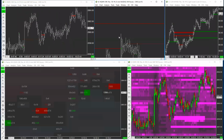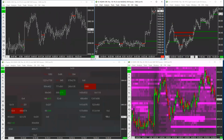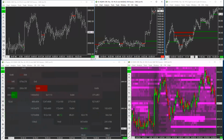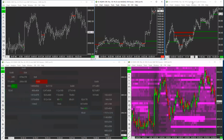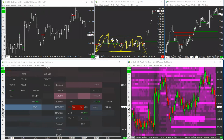So that's why it's really important to identify and visualize, when reading a chart, the congestion areas, to start anticipating where buy stops are, maybe getting collected, or sell stops below getting collected. It's one of the very first things when someone looks at a chart, other than high, low, open, close, bar chart, candlestick, and footprint numbers. It's like, hey, listen, this is up, this is down, and this is a consolidation box. Let's not kid each other. All this means is that people are trying to fight buying it and selling it, just like a basketball game.